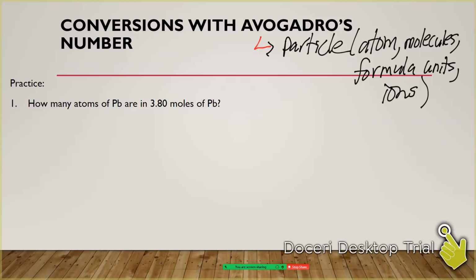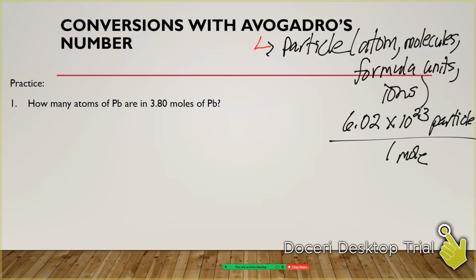And when we use Avogadro's as a conversion factor, it is 6.02 times 10 to the 23rd particles per 1 mole. Oops, I'm supposed to say mole. So in other words, the 6.02 part of it always stays with whatever the particle is, and then 1 always goes with the mole, just like 1 always went with the mole if we were using molar mass. So those are some of the things we're going to look at, and then we'll look at using both of them.